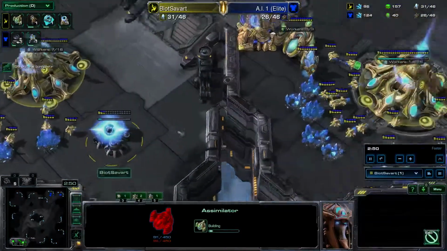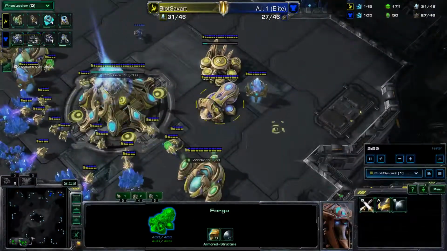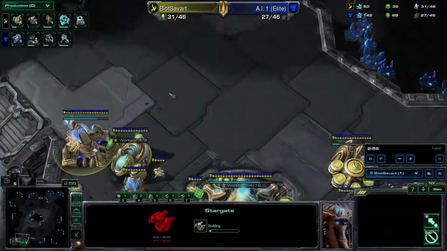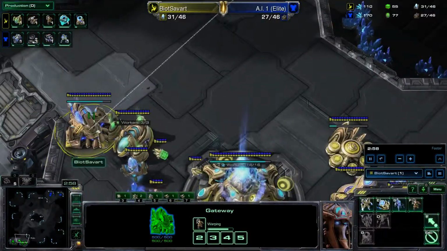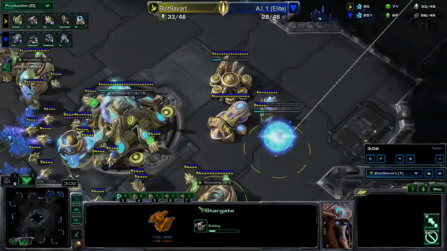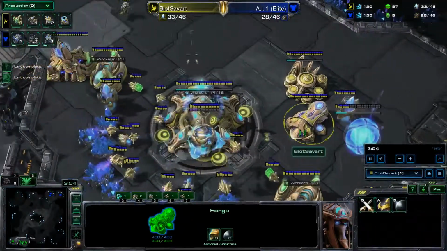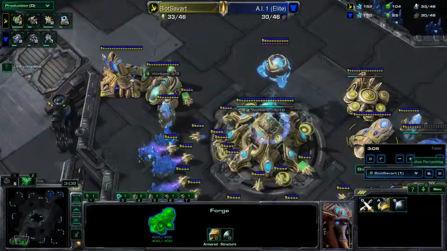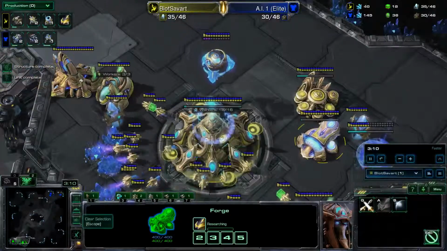And then I start my 3rd assimilator. Now you have the money to put down the Stargate if you get rid of the scout. It should be around when the Adepts or the Mothership Core come. Fast Stargate, and then when you have the gas from your 3rd assimilator, you start your +1 armor.